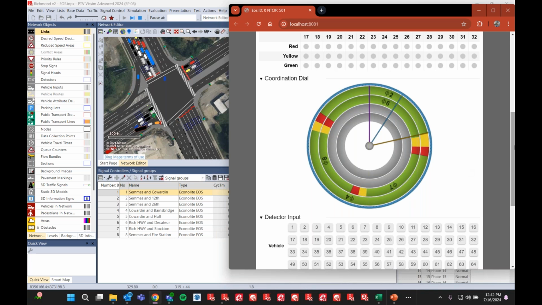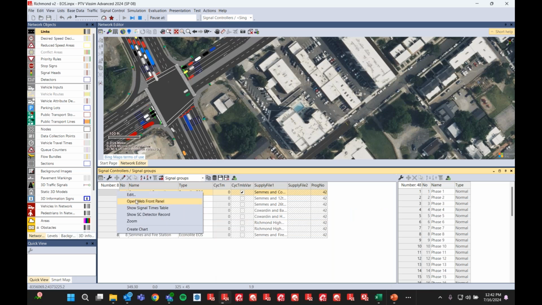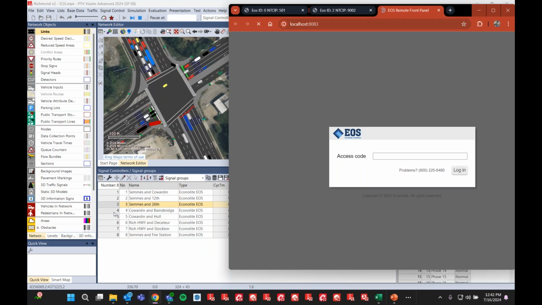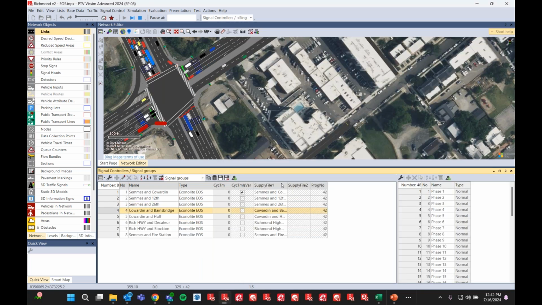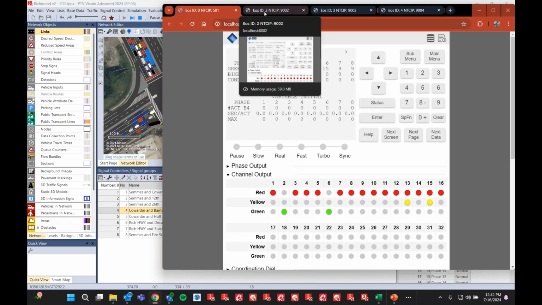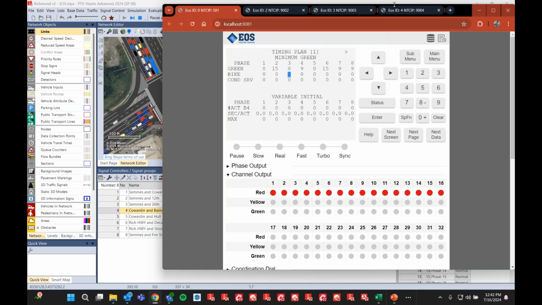So it's a kind of cool integration there, and I believe, let me try this without making my entire computer explode. No, you can't do it all together, but you can open like this, I believe. So here you can see up at the top all the different EOS IDs from Vissim, and then the NTCIP IDs from the signals themselves and from the ports.